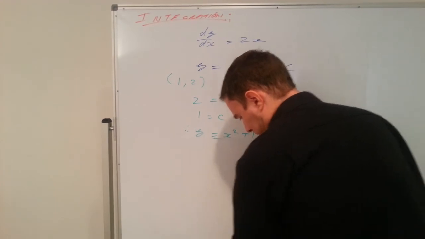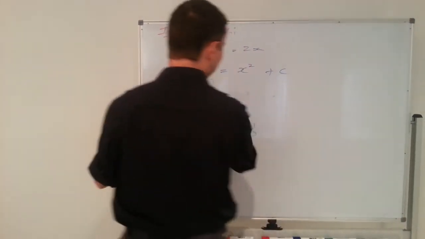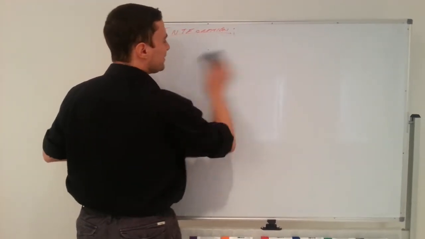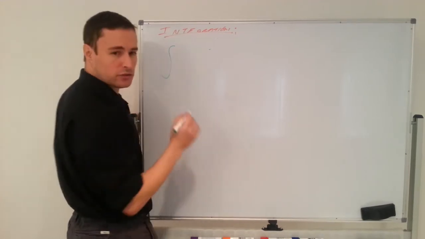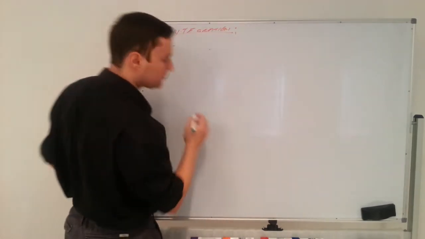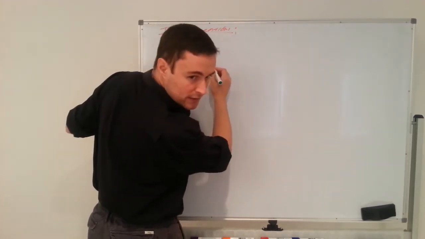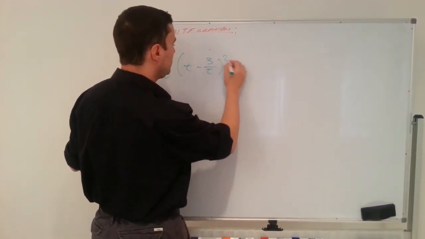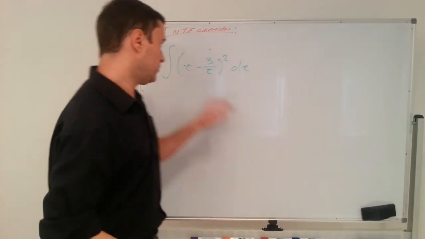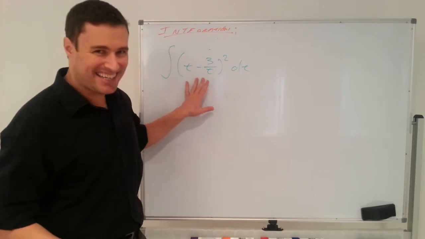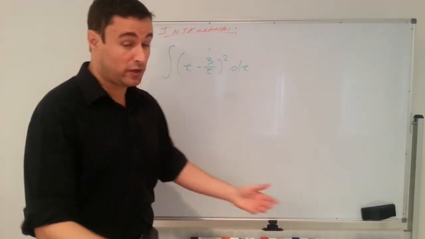With that green example, there's a couple of tips that I would like to share with you. So we've got the integral of t minus 3 over t, t minus 3 over t squared dt. Now, when you get more advanced, you can start doing it in here, but for now, just multiply everything out, get them into separate terms, and work everything out from there.